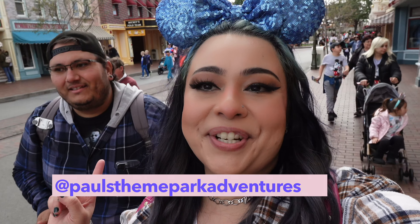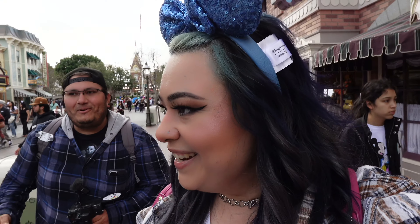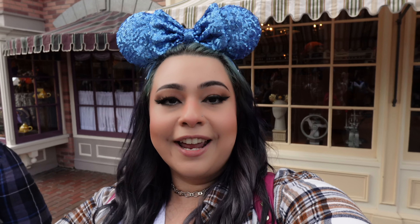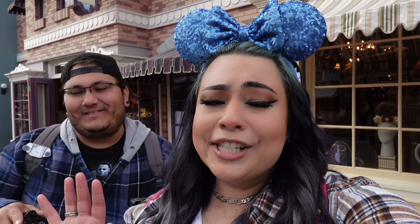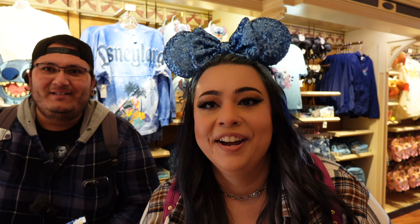Oh by the way, Paul's here with me. He gets deer in headlights every time I try and shoot him — he gets nervous on other people's cameras. They look amazing out in the light. With my Disney discount they came out to like $30. $30 for Loungefly? That's the cheapest pair of Loungefly ears — pretty good deal. Don't sleep on these because even out here in the daylight, oh my god, they look even more amazing. I'm shook.